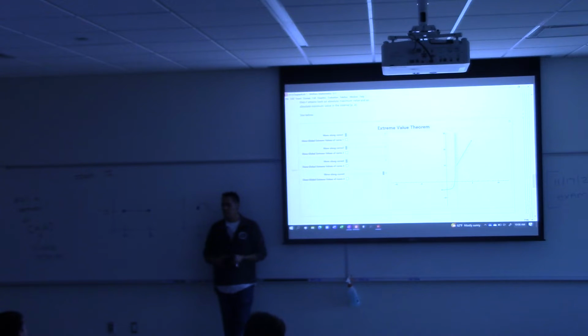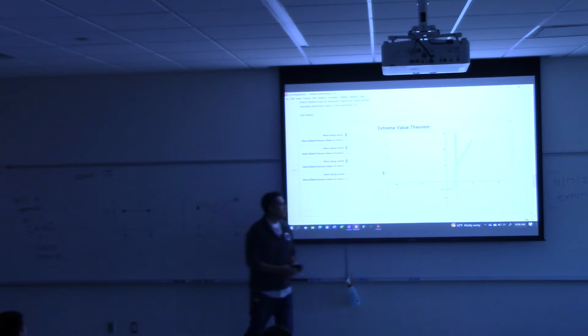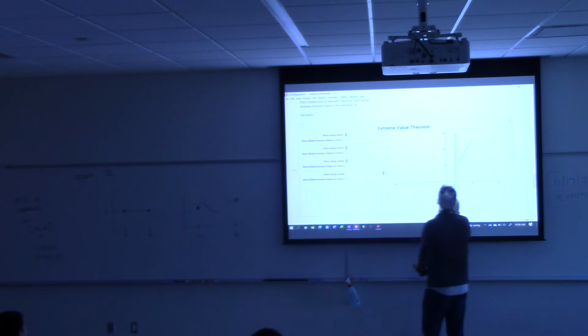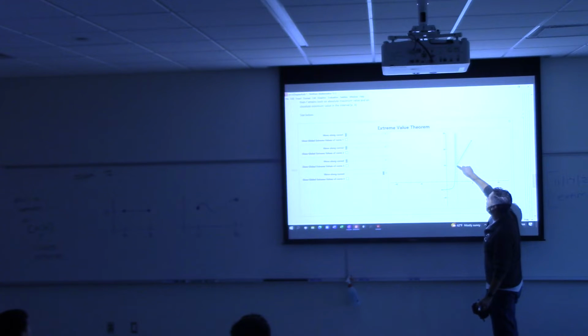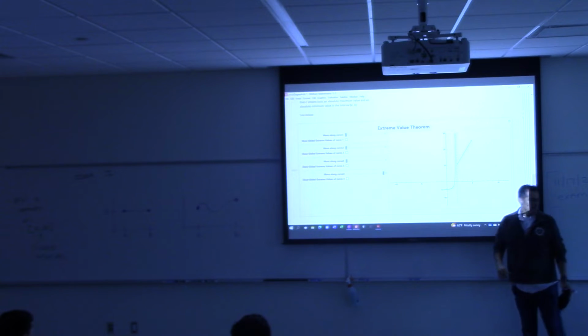Yes? Would you split this into two? You could look at it as two different pieces, but the one on the left is not a closed interval because it's still not defined, right? It's not defined at that vertical asymptote. Call it open interval on the left and then closed interval on the right. But it depends on if it's defined there or not. I need the definition of the function, but you could possibly put a dot right there, and then you would have something on the right.